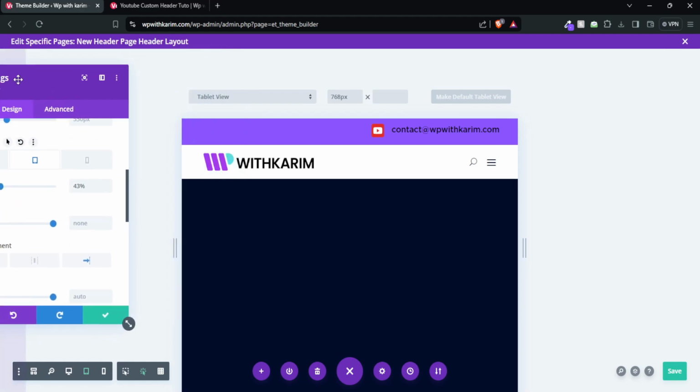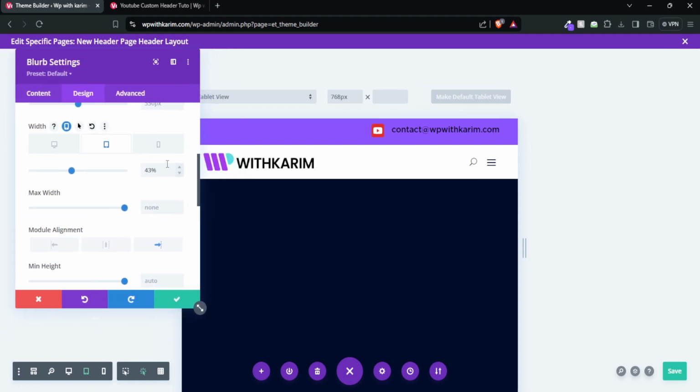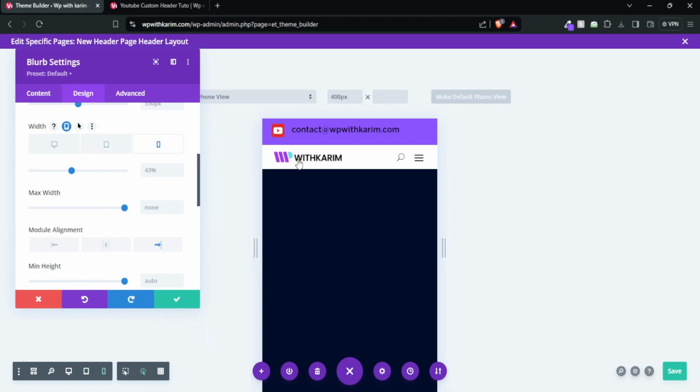Okay, this looks good. Okay, let's go to the phone. And the phone looks good, so we don't have to change anything. So either it is like on the left or on the right. So module alignment is applied on all if we don't specify the device that we want to show.